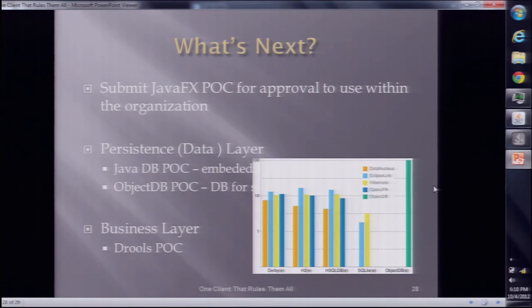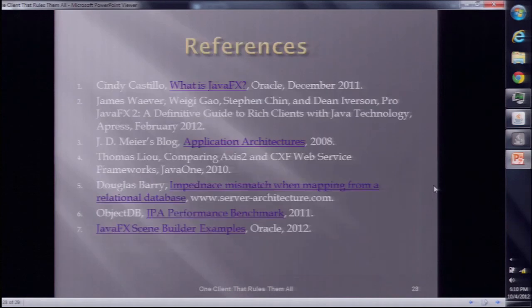Sometimes you can give some ideas, but sometimes you have to create a POC like this so that they see, oh, okay, this is not smoke and mirrors. This is actually something that's working. And so other than that, here's the list of references. You can click on those. That will lead you to different websites and different articles, except that number 2 is a book. Number 4 is the presentation I gave in 2010. And okay, this is all I have today.